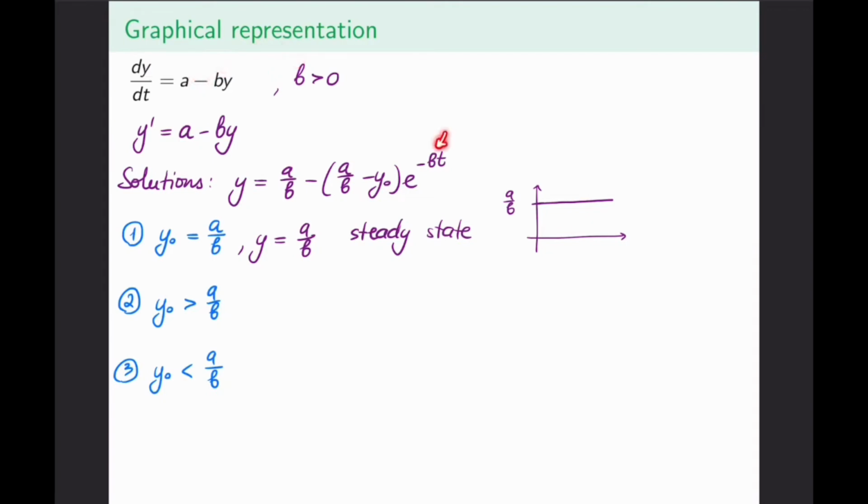If b is positive, let's think about what happens in both of these cases as t goes to infinity. In the long term, what happens to the population, or what happens in the disease spread as time goes on? If t goes to infinity and b is legitimately positive, then what I have in the power here is a negative number. E to the negative power, as the power goes off to infinity, approaches 0. So this term approaches 0. And then it doesn't matter what I multiply it by, the whole thing approaches 0, and y will once again approach a over b.